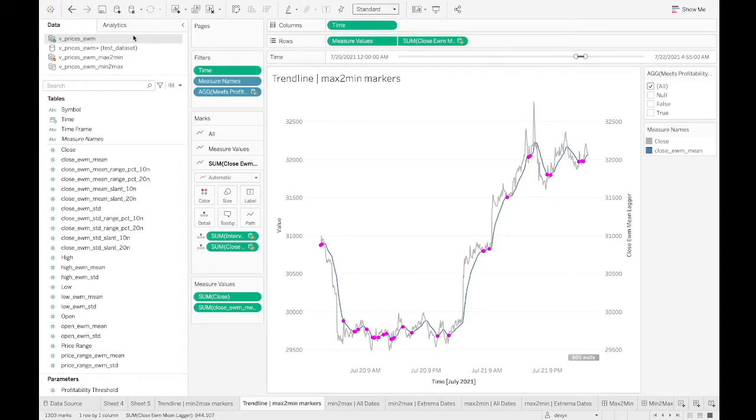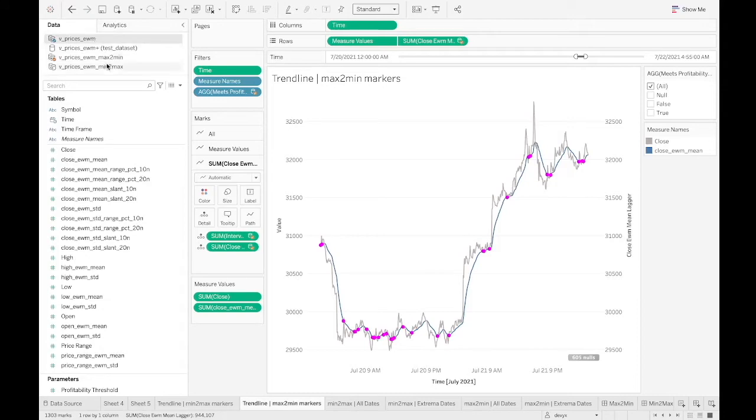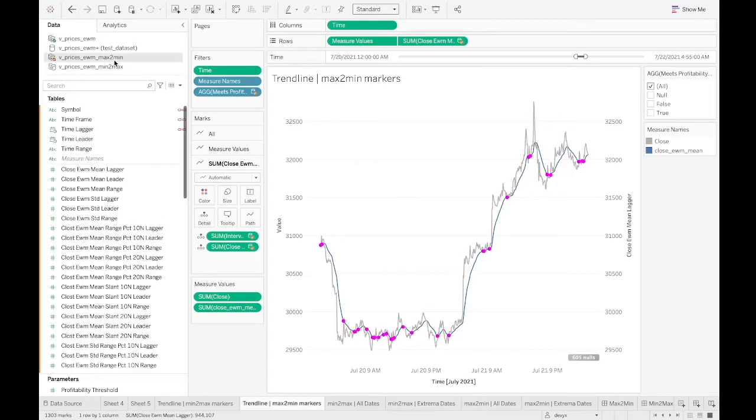And what I ended up with was a few different data sets, and one of them is just per 5-minute timestamps. We have all the data flowing in for Bitcoin, and it's at a 5-minute granularity. So you see it at noon, then you see it at 12:05, you see it at 12:10. And then I refined that a bit in some other data sources, where we would use that data but focus only on instances where you had a local maximum or a local minimum. I don't want to explain too much of this because we just want to talk about blending and joining, but let's see if I can condense this. So we have raw pricing data up here, and then down here we have two different data sets that are refined versions of that pricing data. And a local maximum and a local minimum isn't going to happen at every 5-minute timestamp.